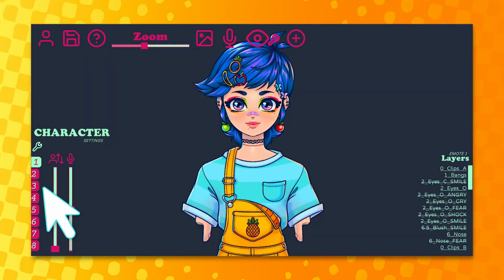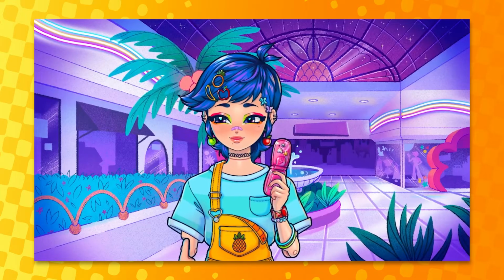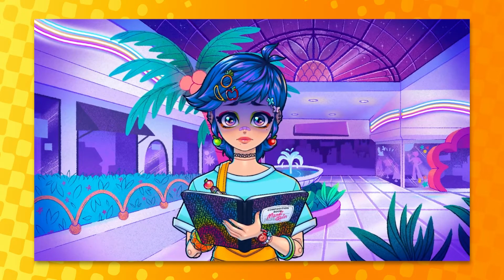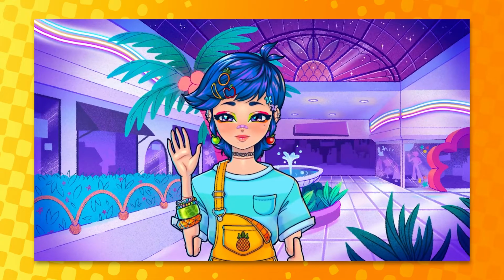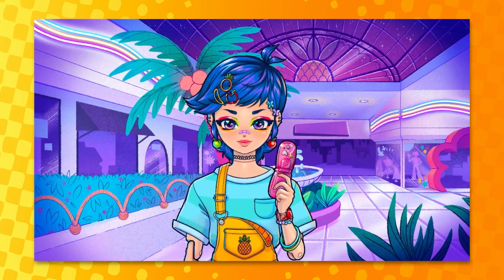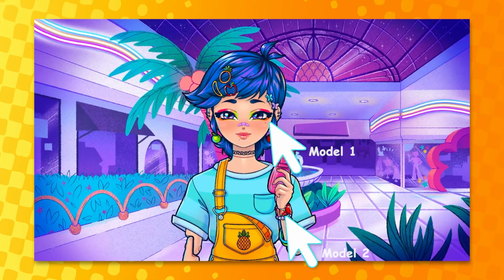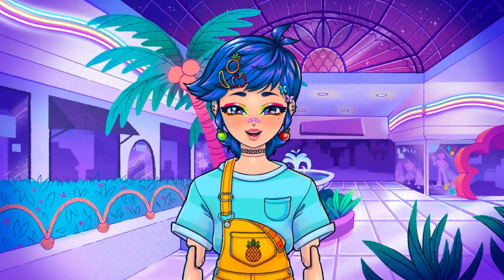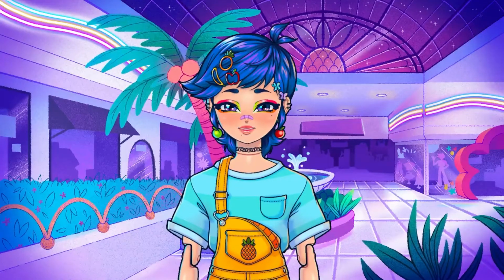Unfortunately, there are only 8 toggle slots per model, which means you're gonna have to get creative if you want more flexibility. The way that I got around this was by utilizing 2 different HONK windows to have expressions and arms. I'll be going over how I did this in another video, so consider subscribing so that you don't miss it.